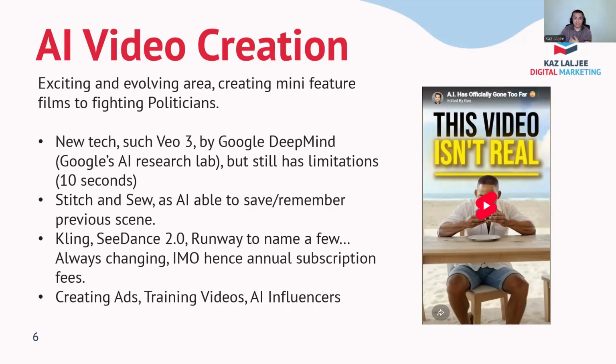But once again, in this evolving area, if one of these new ones suddenly said we can do a 60-second video, would it make the others redundant? Would it mean the other ones fall behind? And once again, this is where that monthly and yearly subscription takes place. So if you've signed up to someone for a year and then they can only do 10-second clips while somebody else has moved to 60-second clips, at least they've got that cash to invest to help them maybe create more and maybe even keep them in business. But it is always changing, in my opinion. As I mentioned, that's why we have annual subscriptions.